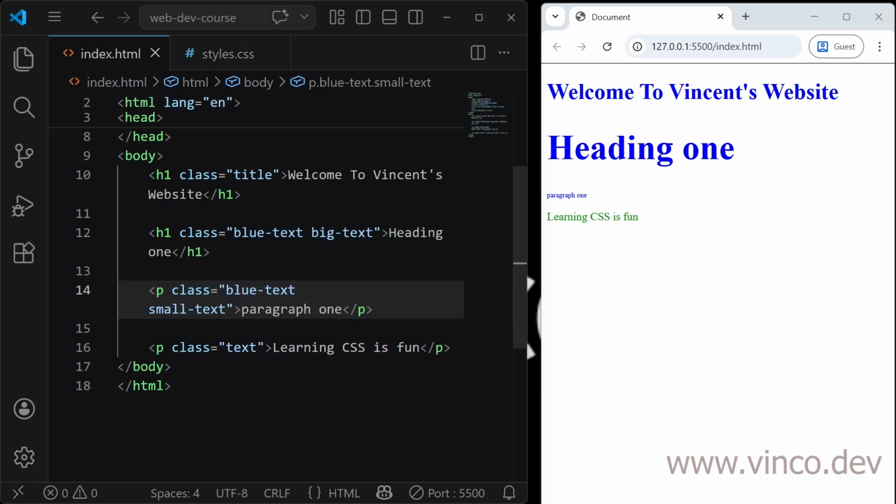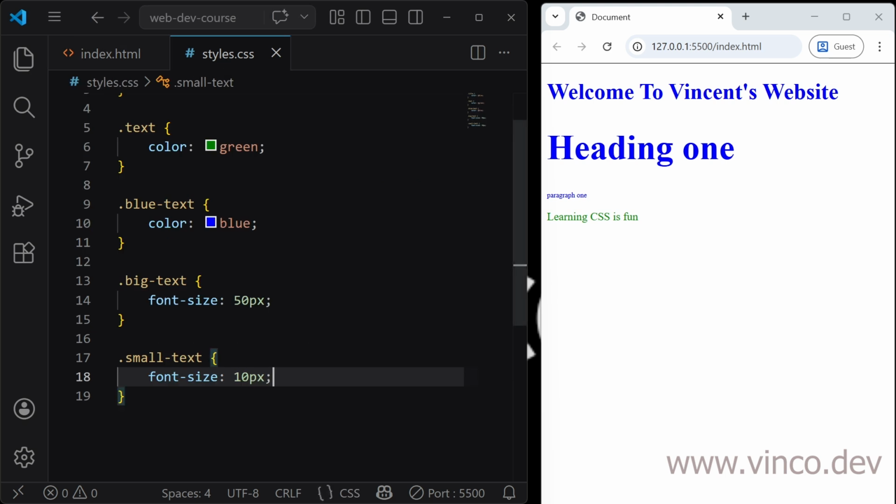That's just what I want to explain to you. This is one of the sweetest things about using class. You can see here now I have the blue text to make the text blue. I use it up here. I also use it down here. I also have big text here. I also give it a double class here, also calling it big text to make the text bigger. Here now I use the one called small text to make the text smaller. That's just what I want to show you about class.